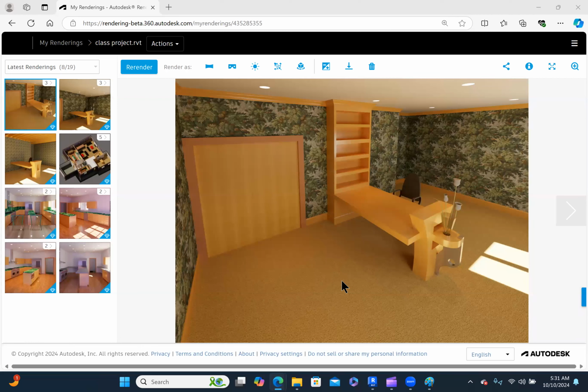Now, part of your rubric is looking for you to put some wallpaper or paint a wall. Now you need to show me that you've done that, so a rendering would be a great way to do that. And also to put a sweep in, a profile of a base or a crown molding somewhere. So you need to do that too.